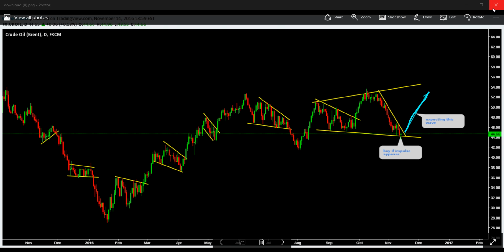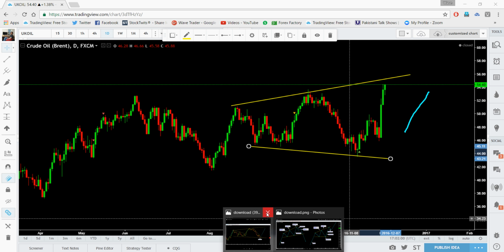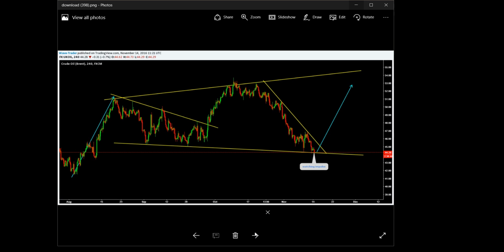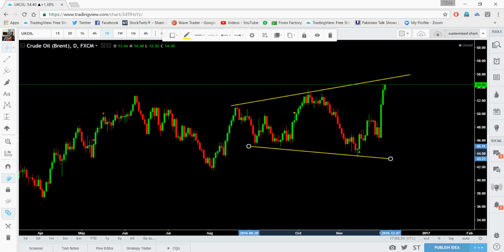Okay, and we were tracking this oil on lower time frame. This is the lower time frame, the 4-hour time frame. We were also watching the 15-minute and 1-hour time frame. When we have seen price action on lower time frame, we get into the market based on impulse. On impulse appearance. After this formation, when price was respecting this, we have seen impulse, then correction back, and then continuation to the upside. Okay, so this was the picture which we were tracking.